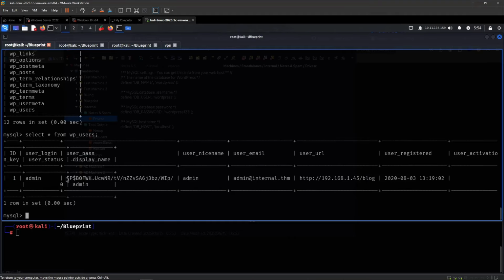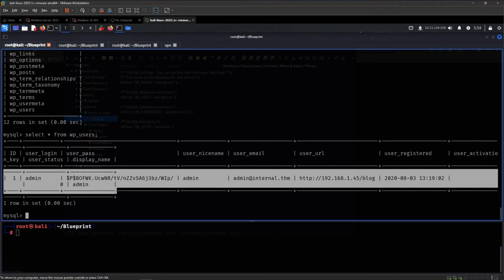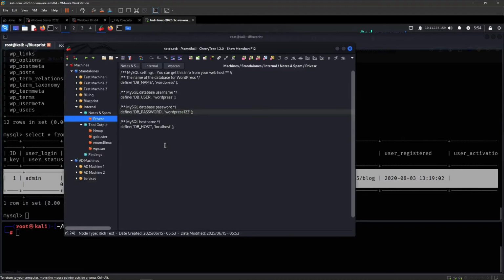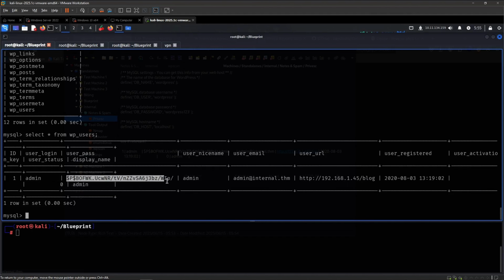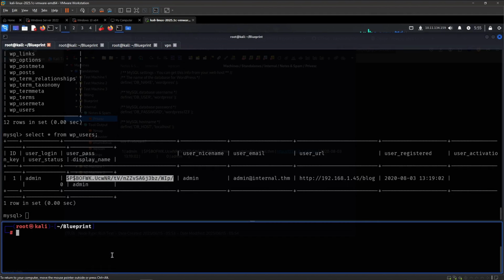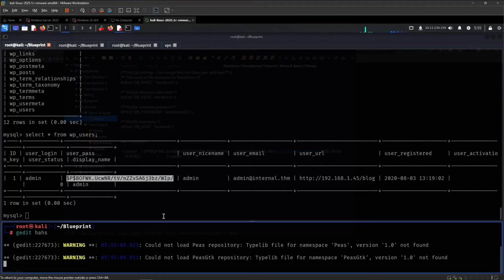so we can try to crack this hash. So let's say hash.